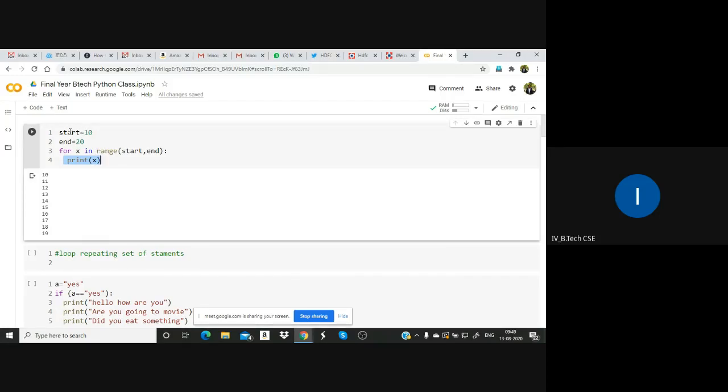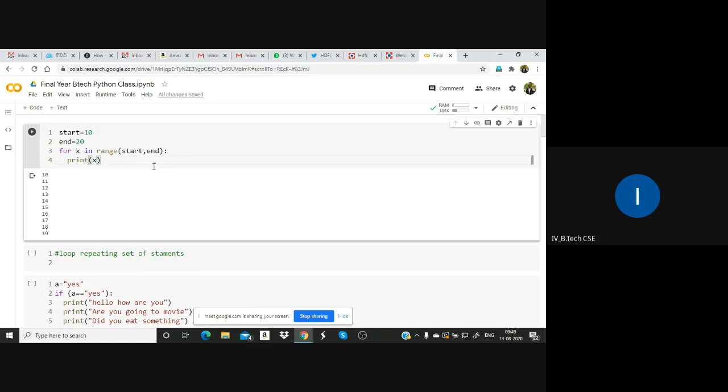Okay, is it clear? For loop will be like this. Is there any doubt in this? This is the simple program to print numbers between 10 and 19.